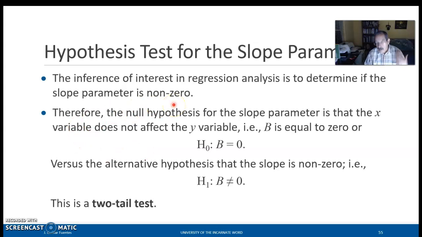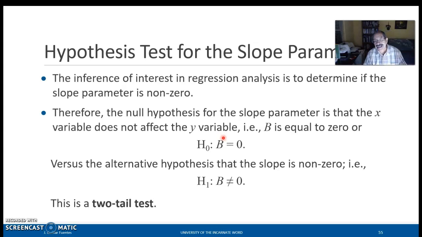Right, so in here, we want to see if x influences y. So in that case, we want to test the null hypothesis that the x variable has no impact on the y variable, which is equivalent to saying that the slope is equal to 0, because if the slope is 0, we have a horizontal line. So here's y and here's x, and there's a horizontal line parallel to x. So it's telling us that y can vary any way it wants as x is changing. So x does not affect y.